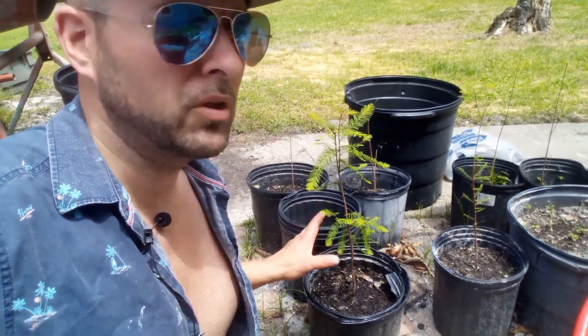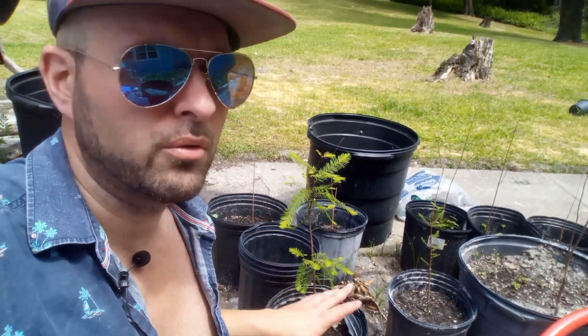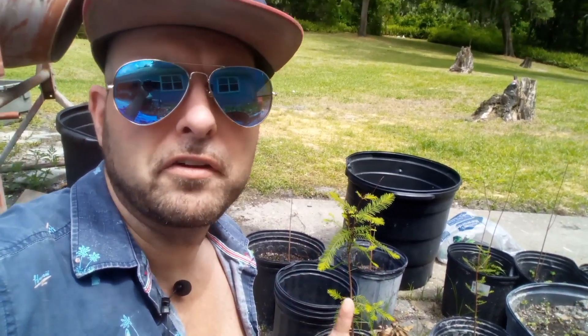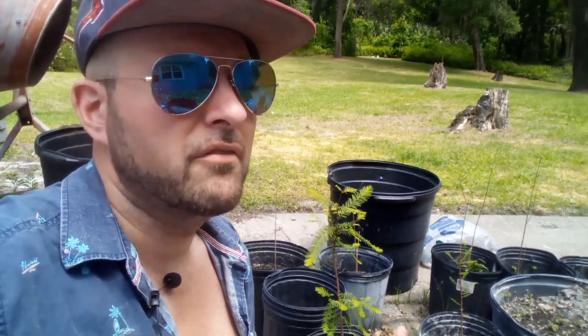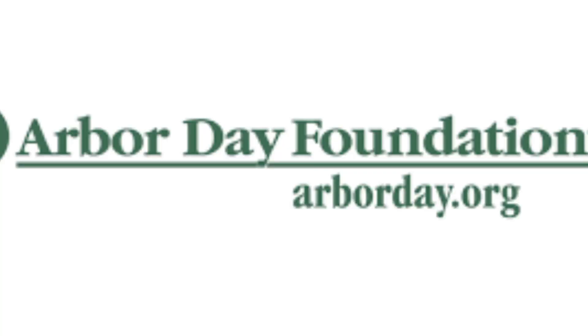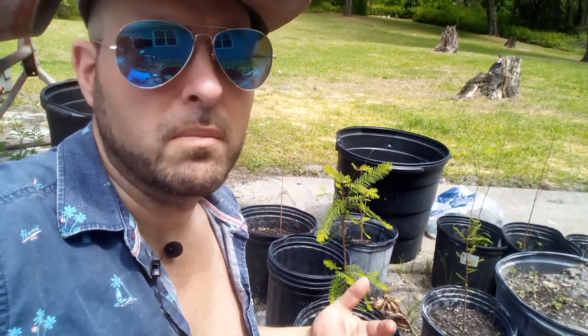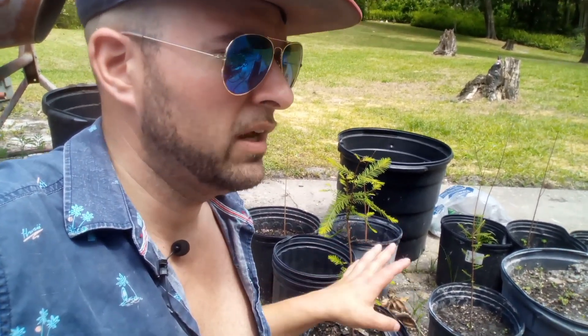Let's go ahead and look at some of mine. We're here with a couple of Bald Cypress saplings. These came about a month ago from the Arbor Day Foundation. Unfortunately, only two of them seem to be thriving. This is more a byproduct of the way that saplings are shipped by the United States Postal Service. The Arbor Day Foundation is a nonprofit, so it's understandable that they ship in the most inexpensive way possible. If you get one professionally from a tree farm, you're going to have a lot better success, and you'll probably want to get one that's bigger than this anyway.